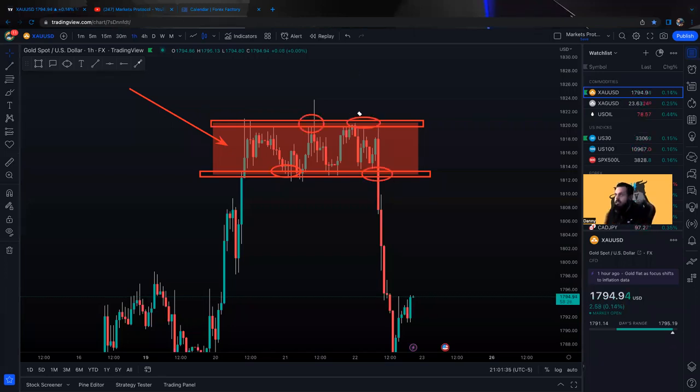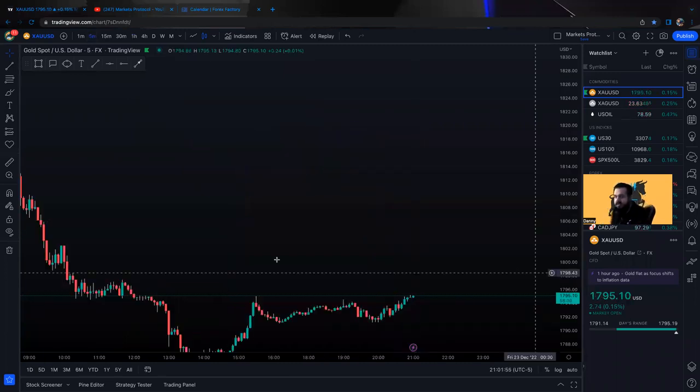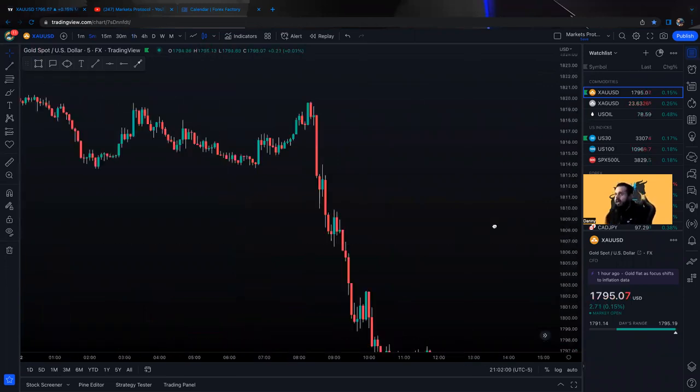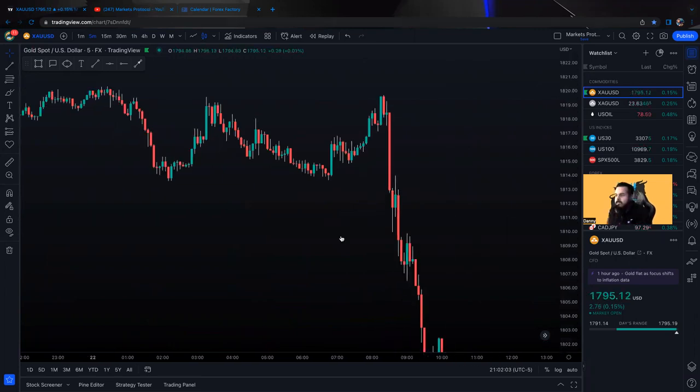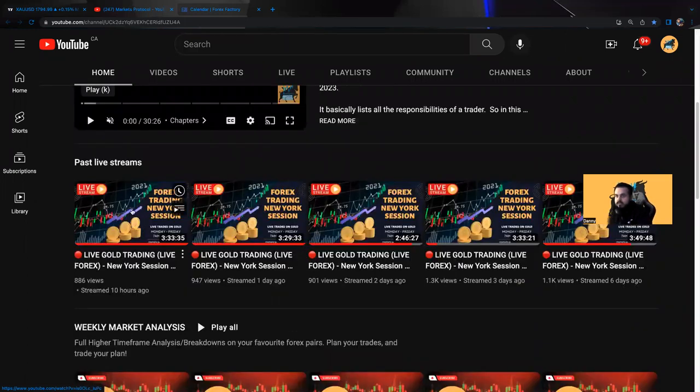Okay, we had a medium impact news for United States today, which is unemployment claims, which were less than the previous, sending the price below the support, breaking below support to start off a strong trend towards the downside here, ladies and gentlemen. So based on this idea, we took trades on the 5 minute time frame. If you did tune in today on the live stream, you know exactly what happened and how we took those trades. If you happen to not watch the live stream, that's okay. If you want to watch the recap of how we took trades today, definitely worth watching here. So go on the past live stream from December 22nd. Yes, December 22nd.